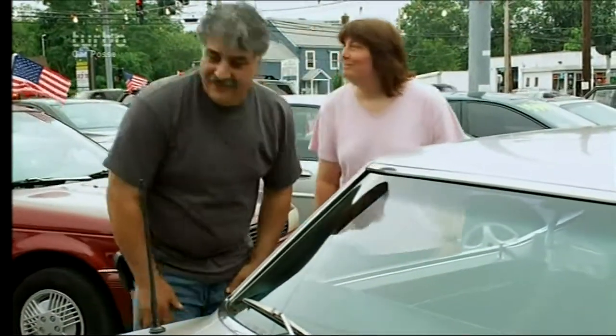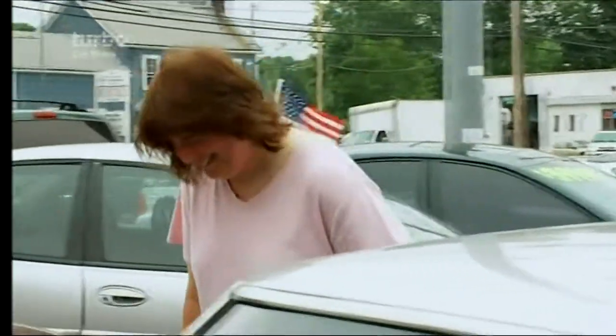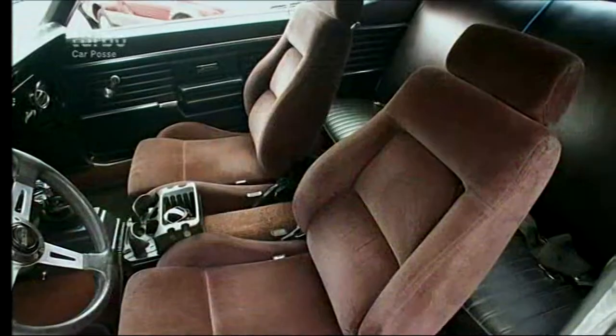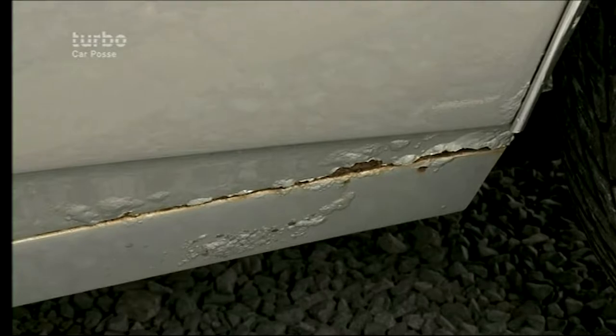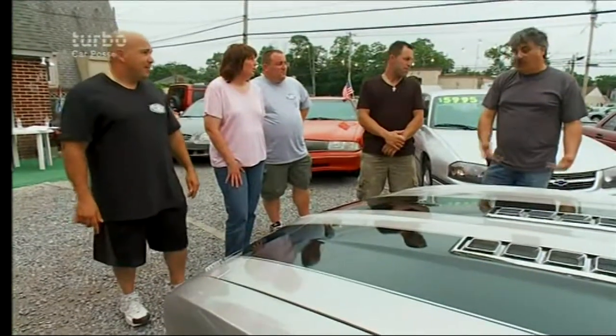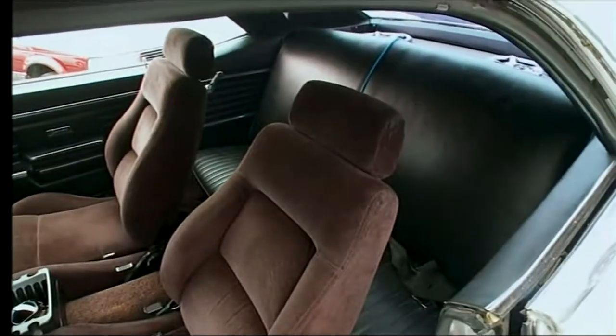Interesting interior. The interior has the wrong interior. The seats had velour covers on them. It has some rust issues. Nothing that can't be repaired. Quite a bit. Once you get down to it, you got to see what is actually wrong, what's bringing the rust back out. It would have to be totally stripped down. Between the exterior problems and the interior problems, everything's adding up real fast.